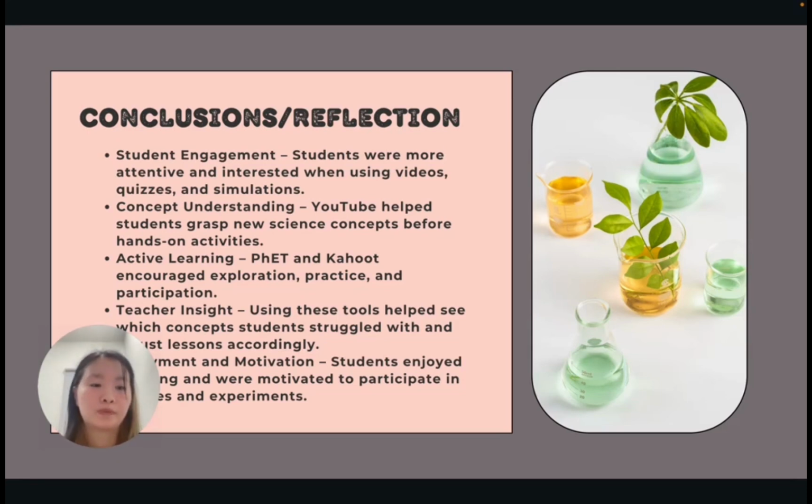To sum up, YouTube, Kahoot, and PhET each have a special job in helping primary 3 students understand motion and force. When we use them together in a smart way, they create a good and interesting learning environment. The environment helps students to be curious, take part, and think more deeply about science.